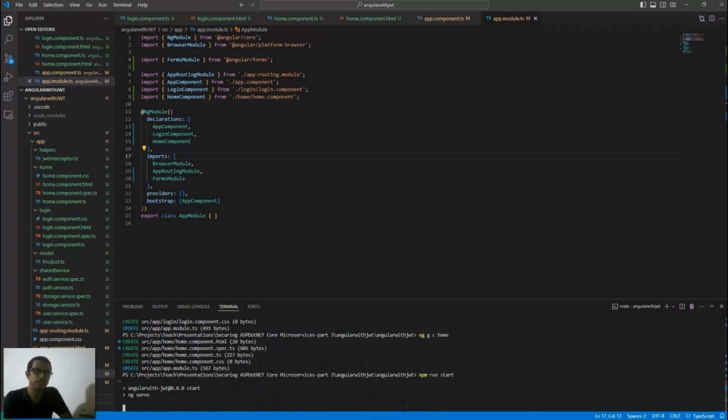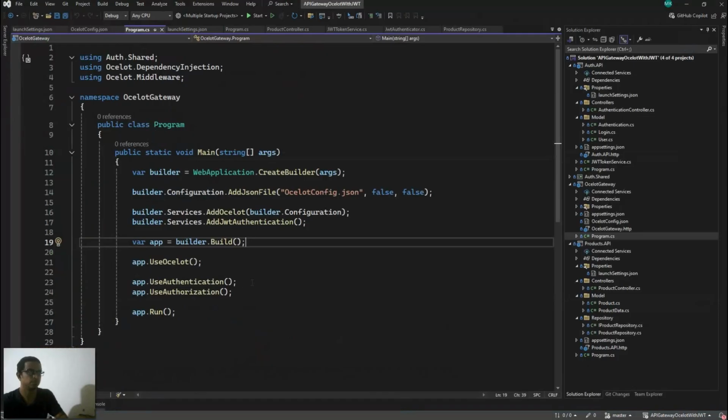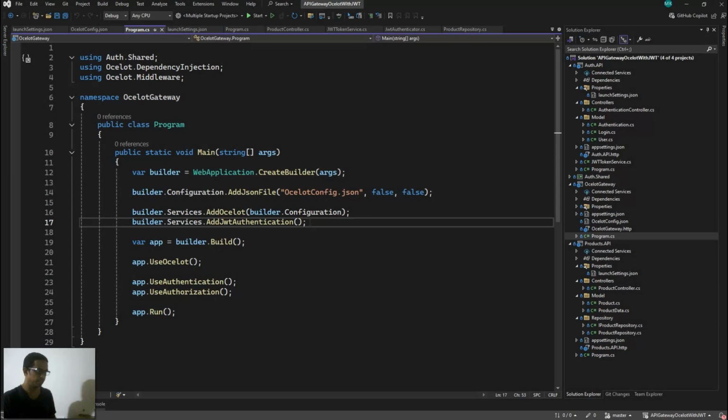So by the time the application is loading up, let's go to the server side code and enable the CORS so that it can communicate with the server side. Let's do that next. In the server side code in our Ocelot project, the Ocelot API gateway project, what we will do is enable CORS, and that is something we need to do so that the API is able to communicate. And for that, we will just go ahead and add these lines of code.